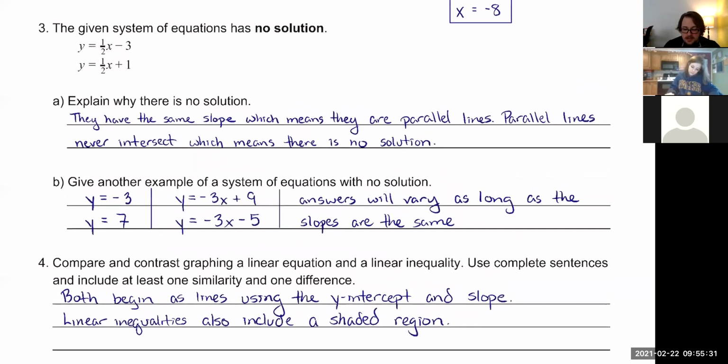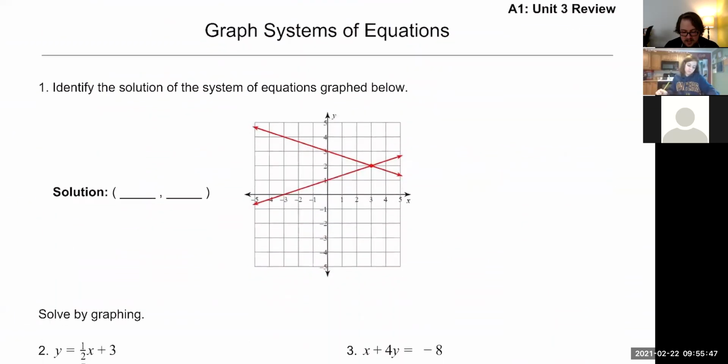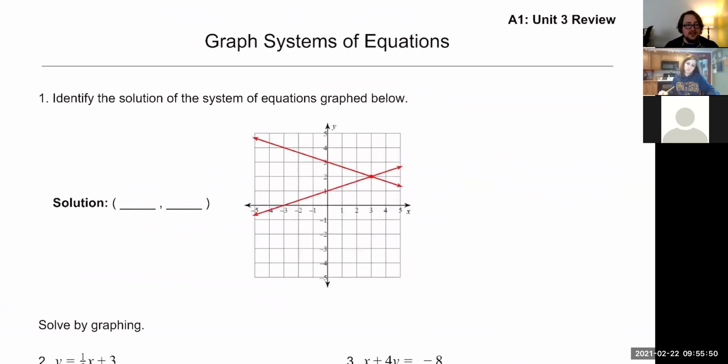All right. So the first page is probably my least favorite just because it's rather abstract. It's good because it pushes your depth of understanding, but I just don't like it. I like getting into the next few pages where we actually get to apply and practice the skills we've been picking up through this short unit. So the next page is all things graphing systems of equations. Remember reviews, I like to put little notes in the margins. So identify the solution of the system of equations graphed below.